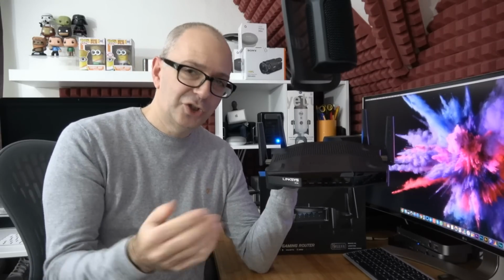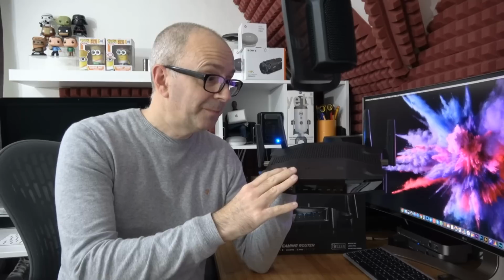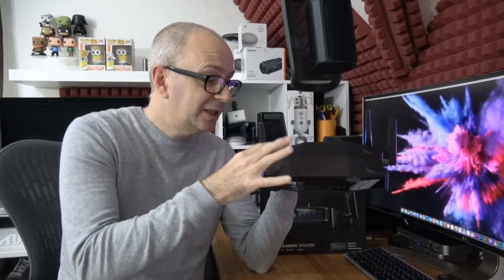It's going to serve you up the broadband that they're providing to you and allow you to connect maybe a couple of computers. And then once you start connecting things like a few smartphones, maybe a tablet, maybe you've got a household with 3 or 4 smartphones that connect when everybody's home in the evening, that's when you start to see a real difference in performance between the ones supplied via your ISP and something like this. And I would invest in something like this if gaming is important to you, or if you really want the absolutely best coverage in a building that might have hard to reach places. So this is going to be a good investment.